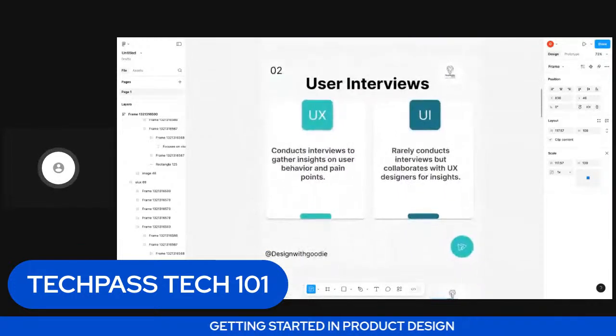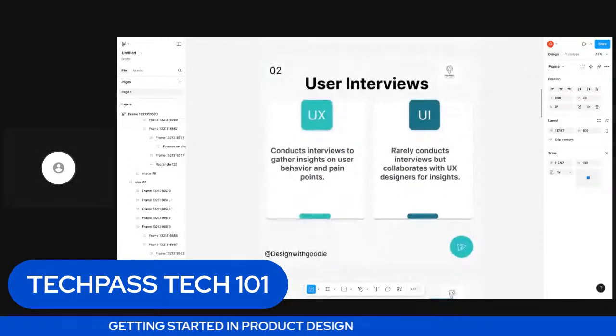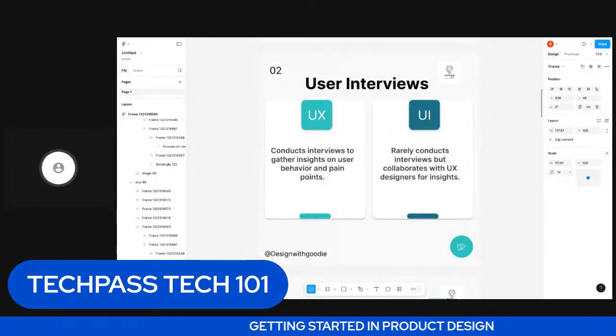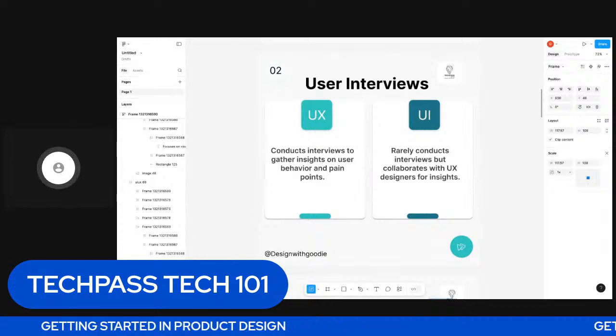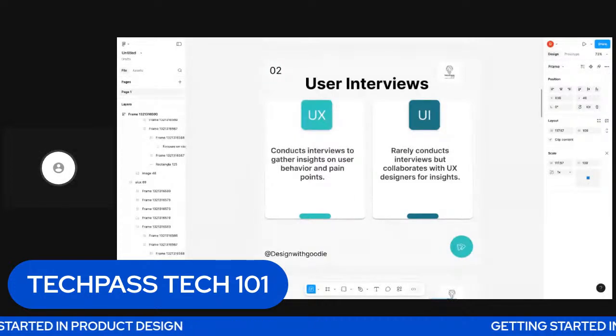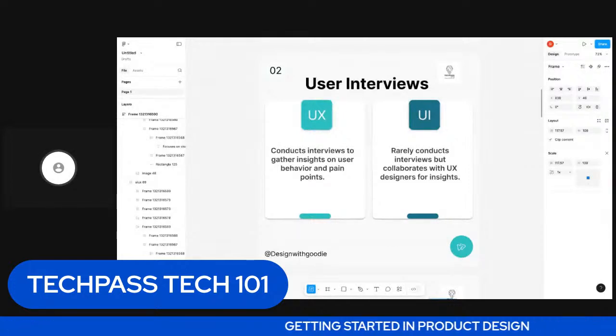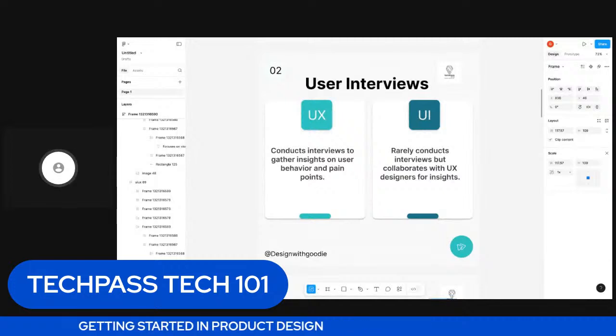Another thing user experience designers do is user interviews. I'm sure you have had experience filling out a survey, maybe on Google Forms or something like that, where somebody is trying to collect some information about a product.